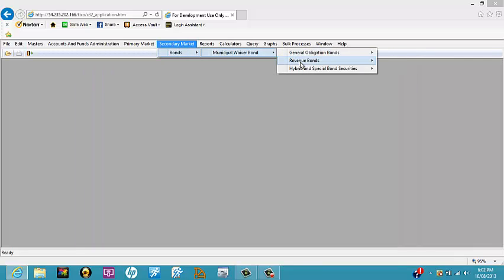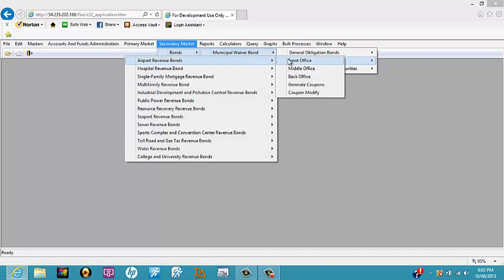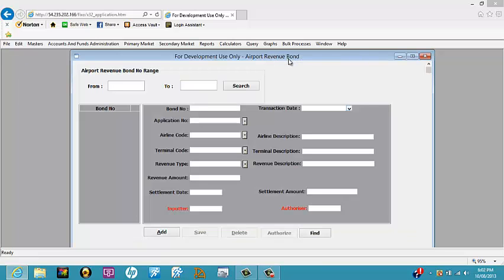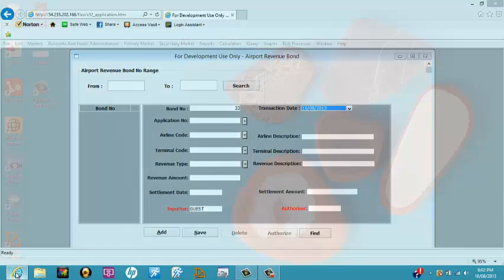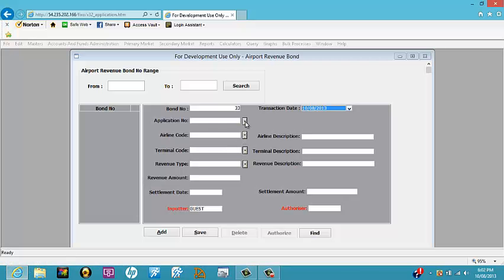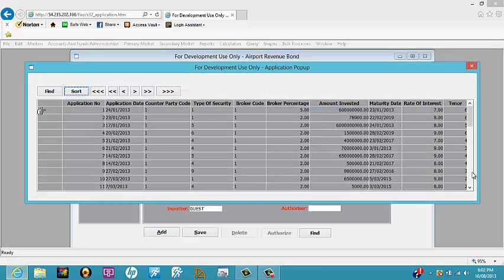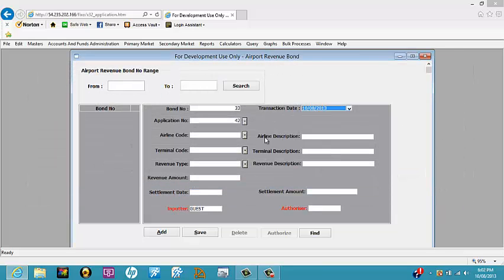Let's go to the airport revenue bonds and enter the front office. Front office is a representation of an input use case within the six-sided concept. So let's add a record now. Here is bond number 42 that we chose.